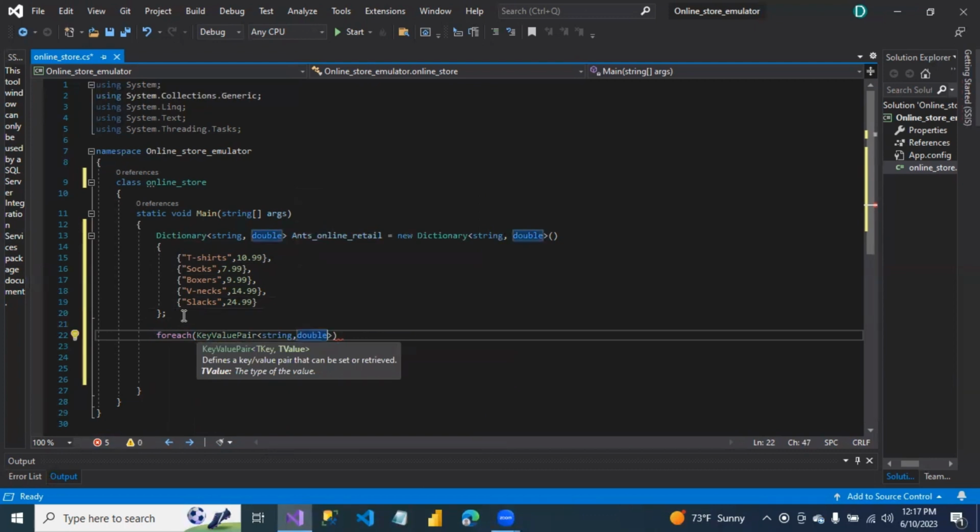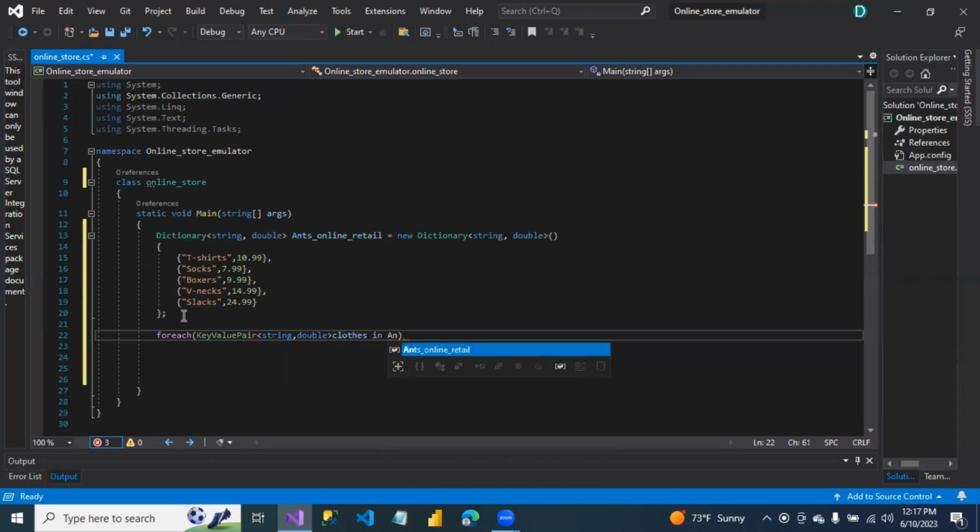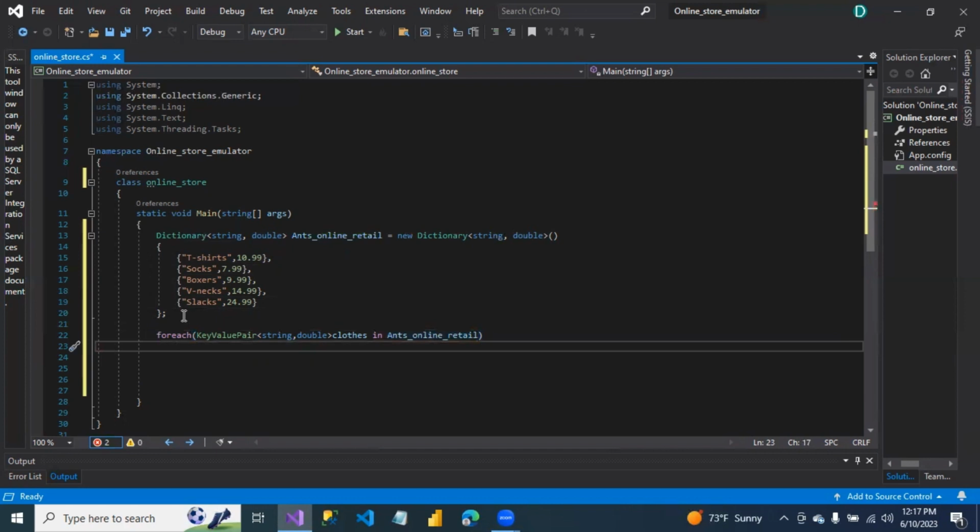And then we're going to give this a variable name. We'll just say item, in, and then we have to mention our dictionary name, online retail. Alrighty. Now put our curly braces.